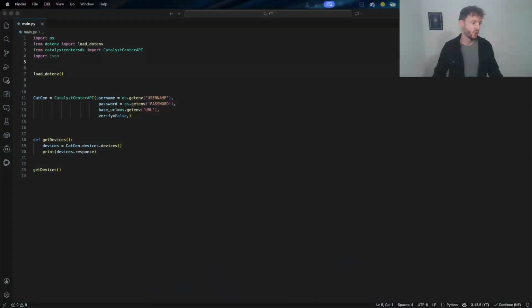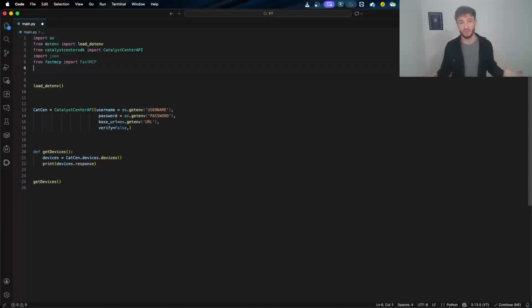To start creating your first MCP server, you can take any working code you may already use on a daily basis to do the task. So to start, we augment our code with a library called FastMCP. It's very convenient and easy to use.